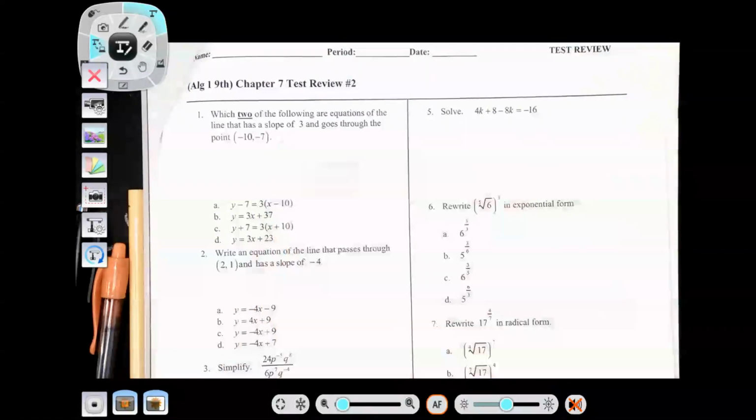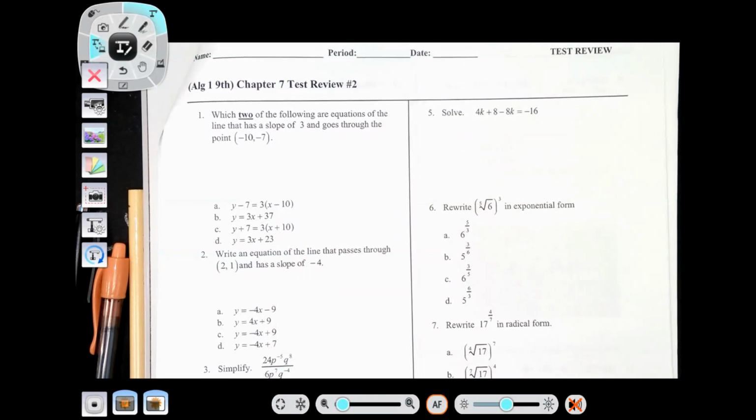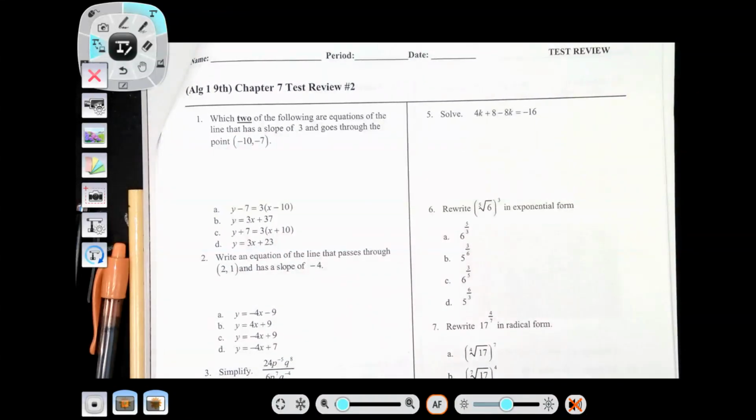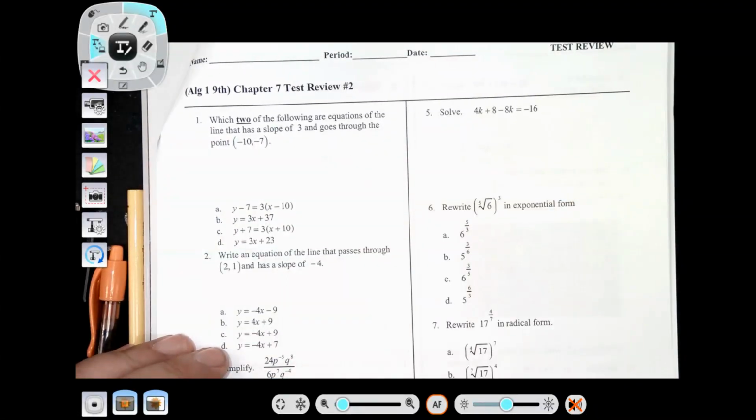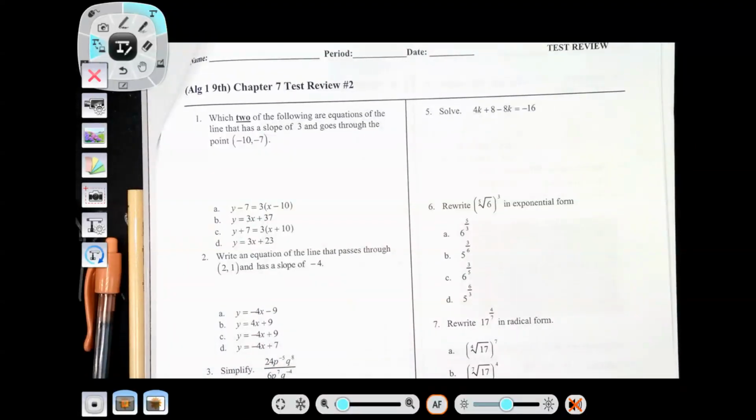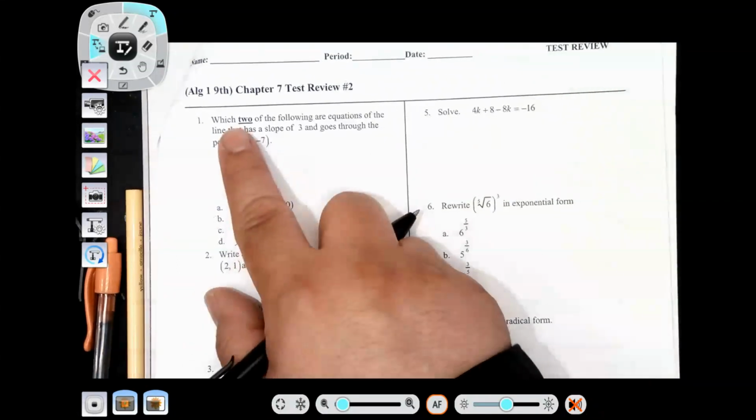Now, you should be on page 41 in your packet. You should have already tried some of these problems, and so if you were not able to do some of these, we'll get ready to start writing things down. If you did do some of them, we'll then check your answer. So we're going to do as many of these as possible. So we're going to start off with the first one.